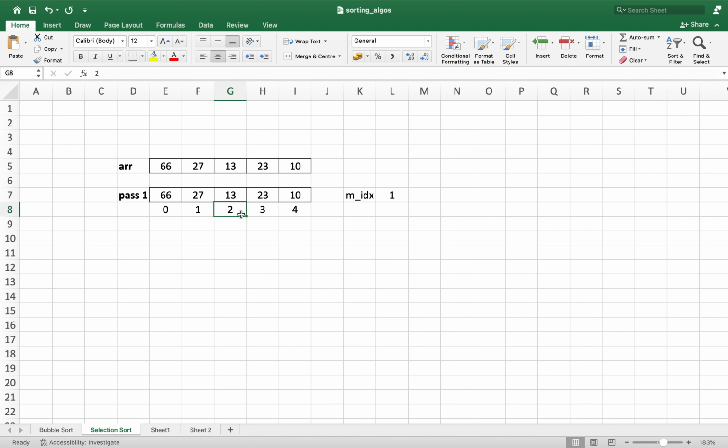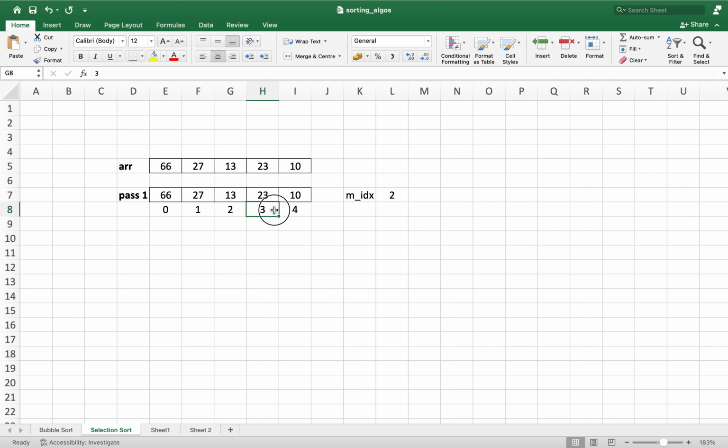We compare the value at index m_idx, which is 27, against the element at index 2, which is 13. So 13 is smaller between 13 and 27. So the m_idx variable will now hold 2, which means the minimum element so far resides at index 2.